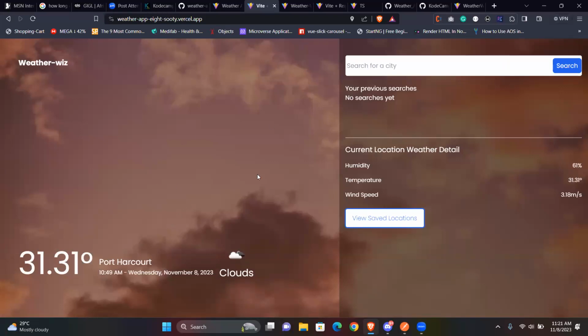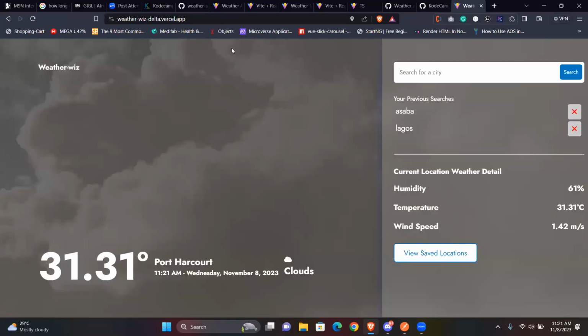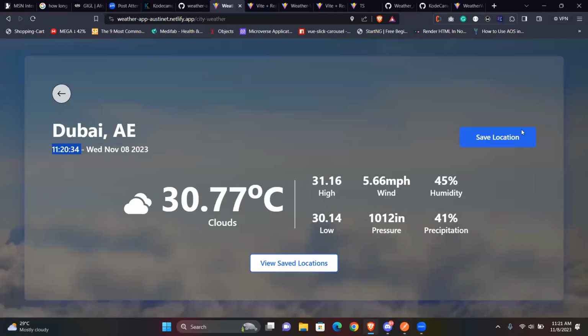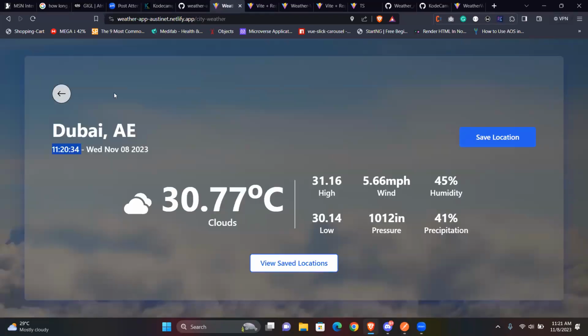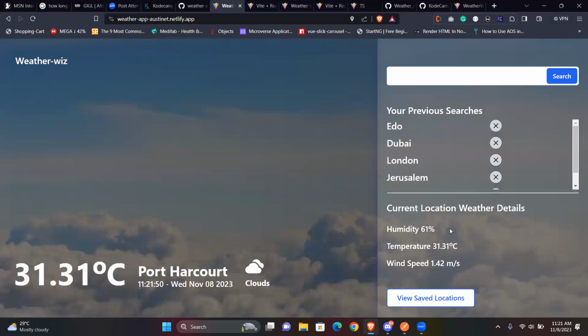I am getting my current location, getting my current detail. 61, 31.1, okay, 1.42. And this one, 3.8. Should be 1.42.